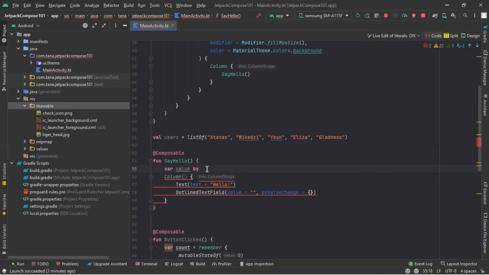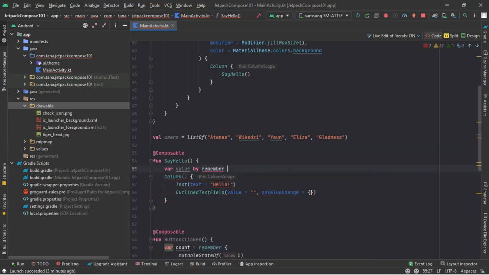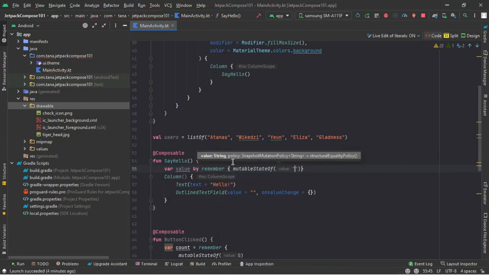So you can say remember mutableStateOf. The value in this constructor here, the value in this bracket here, the type of this value will be delegated by this keyword. So this value will be the type of this, in our case, string.